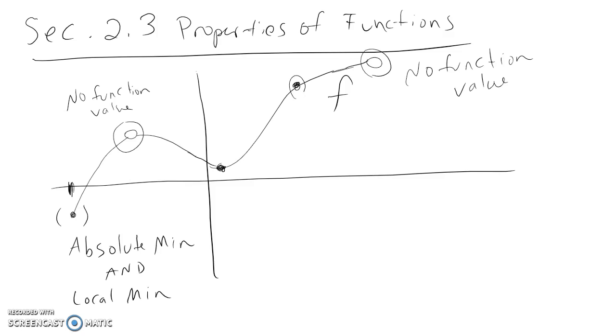This point here in the middle, this is nothing. It's not a local min or a local max, because around this point, the function values to the right of the point are higher than the point, and to the left of the point they are lower. And so that means that it doesn't fit any of the definitions. We do have a local min at this point, because all function values to the right and the left of that point are higher than at that point specifically.